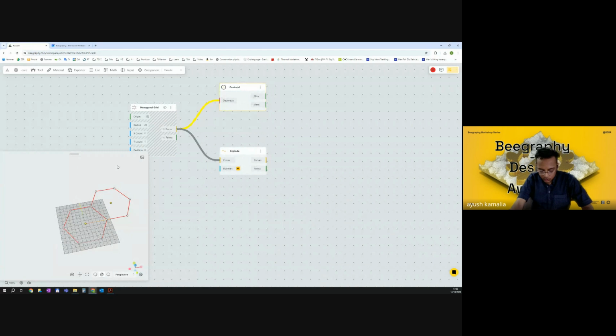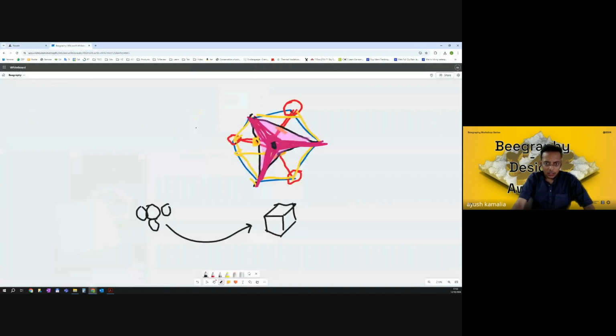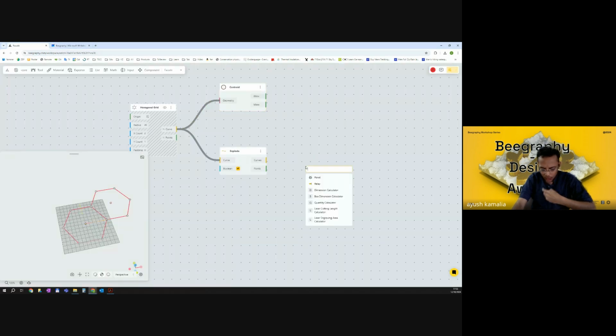Now what we want to do is get the alternate points, because we want only these 3 lines coming from the center on alternate points. To get alternate points, for each hexagon there are 6 points, so there is a list of 6 points.